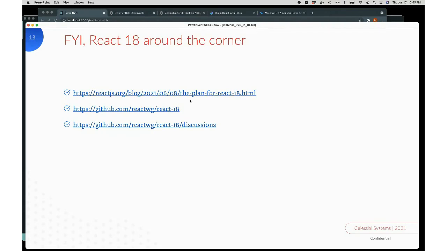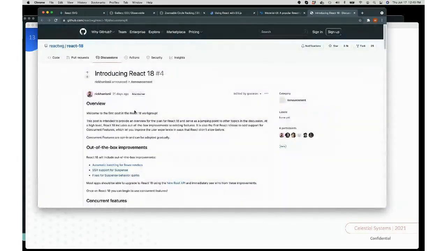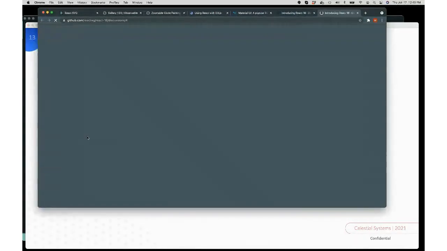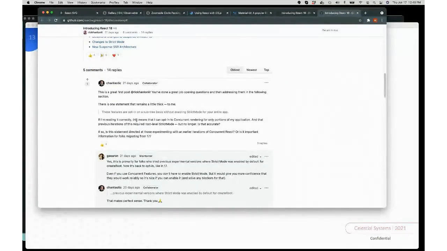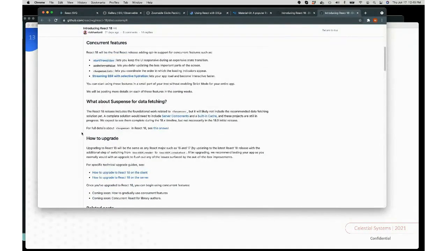But they're taking a very interesting approach in how they're presenting it to the developer community. They're using this React working group, and it might be interesting for you to go check it out. They're keeping things like discussions pretty public in this working group, so you can get an idea where they're at. Here are the discussions themselves. So it might be interesting just to get a feel for what's going on. Like I said, we're probably months away from the release, but it is nice to know that even at this early state in the alpha, things seem to be pretty much on track.